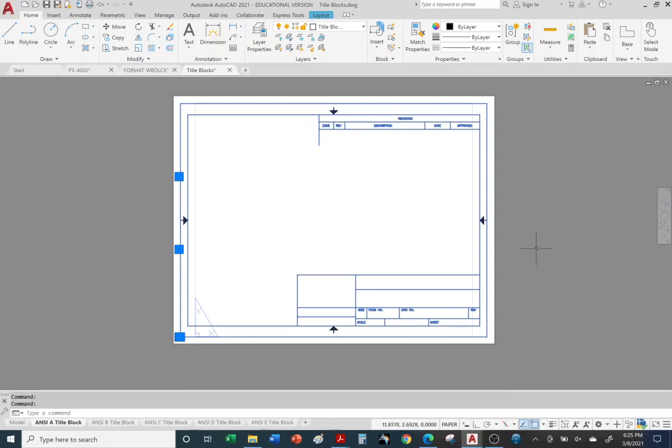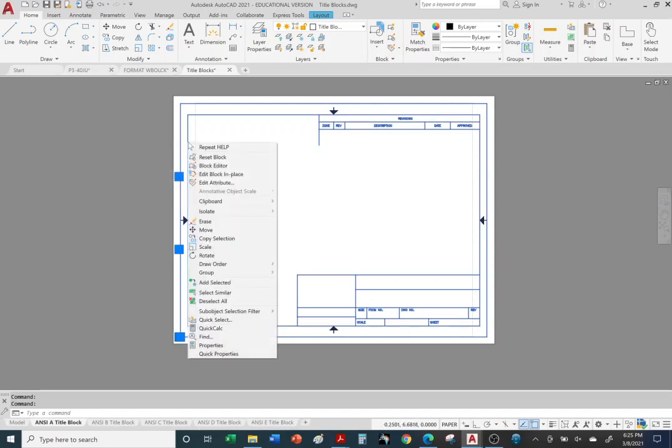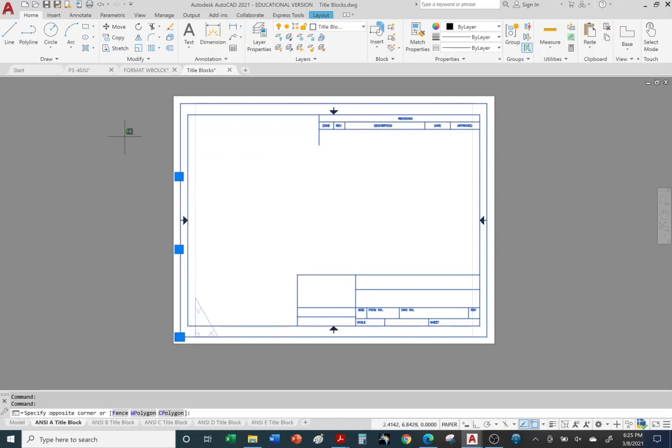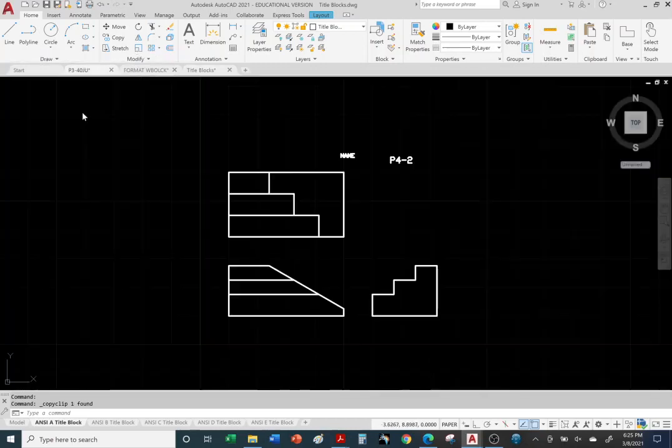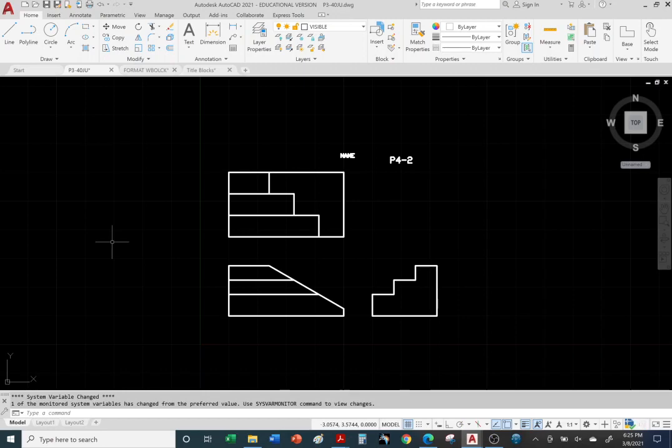Okay, so this was created by someone and then saved as a template by using the command block, and we'll learn how to do that later on. All right, so I'm just going to right click copy. Let's see if I can copy this one. Nope, can't copy, so I'm going to hit Control C, the letter C to copy. I'm going to go back to my drawing. Then I'm going to hit Control V.